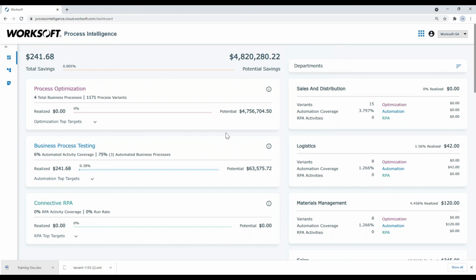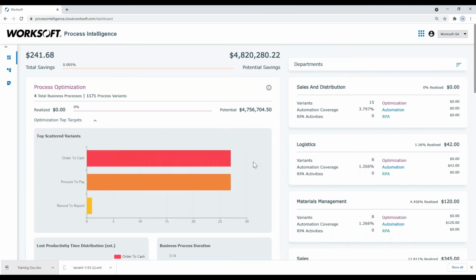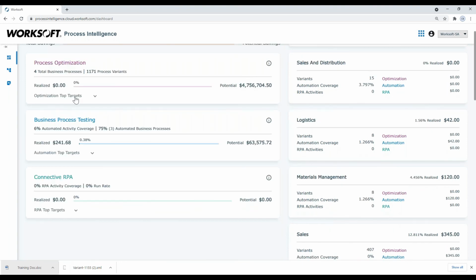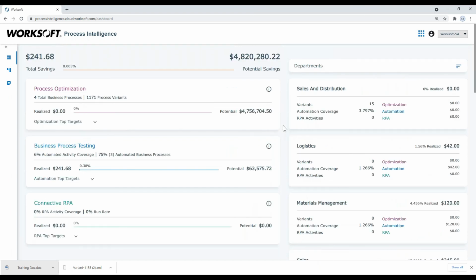We start with some initial metrics. We give you some areas to kind of go and focus, some suggestions. Hey, start your journey here. You can then go and dig into it a little more. Identify those areas to add automation. Identify those areas to improve processes. Generate that documentation as needed, and then continue that cycle. So as you automate more, you come back in, and then you get that progress bar. You get that growing as you continue to make improvements, build more, and generally just make everything more efficient.